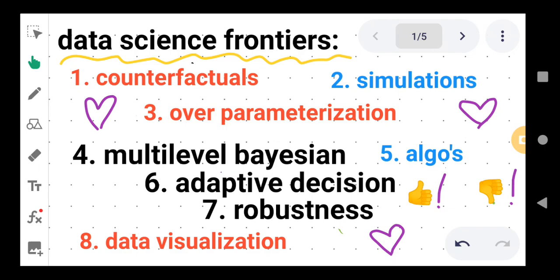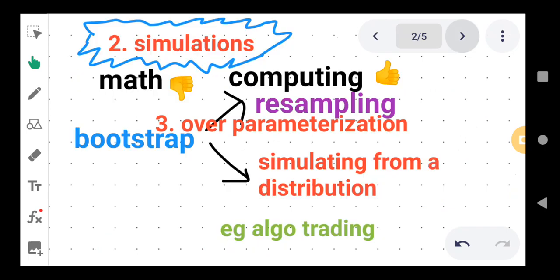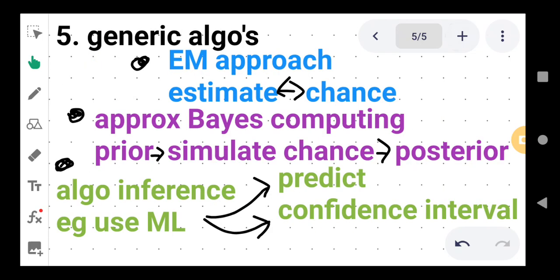Let me bring up the relevant page. So we are on to discovery number 5. Like I said, the fifth biggest discovery in data science over the last half century is the development of generic computational algorithms.